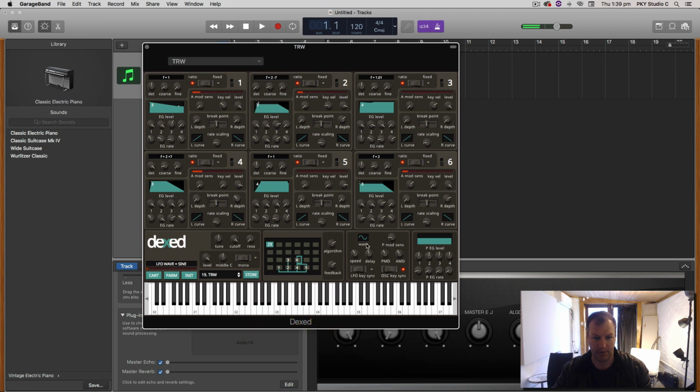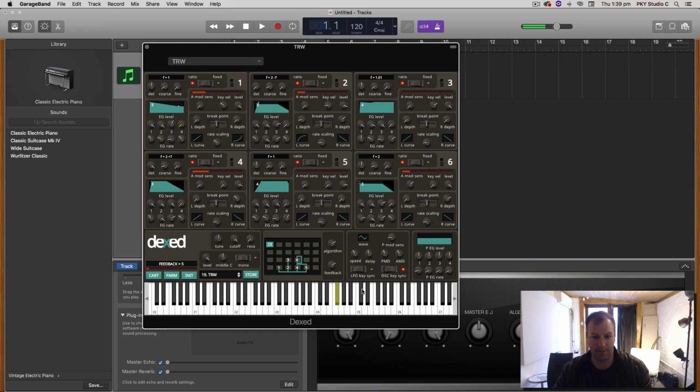Okay, so see here, the waveform down here is a sine wave. You can choose triangle. That changes the timbre of it. You can muck around with the delay, the effects, and all these modulators and everything. Just start dialing up and down some of these different settings. You don't have to know what they all do. Just start playing around with them. See how it changes the sound.